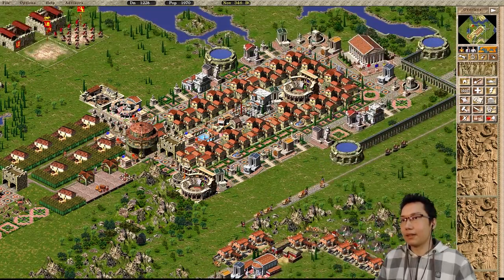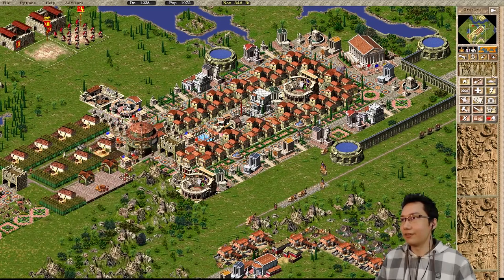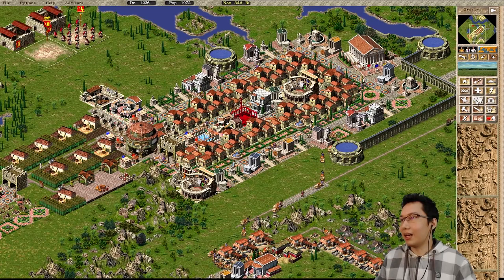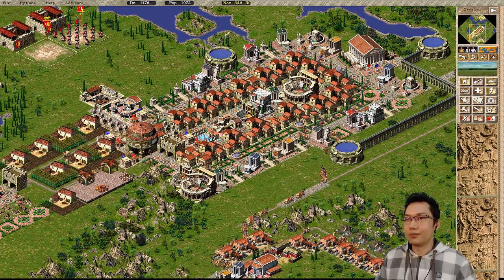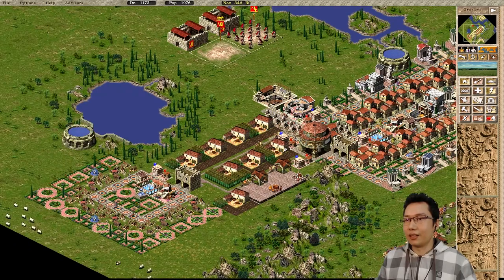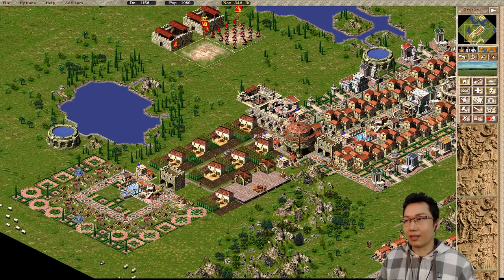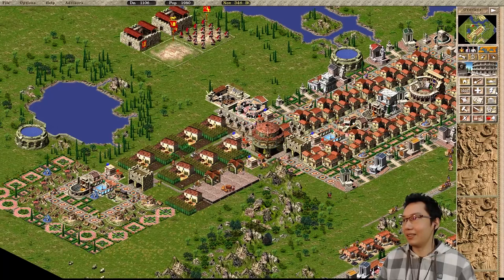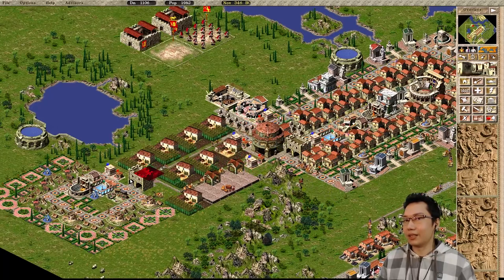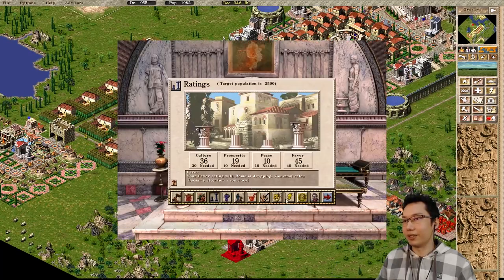Fantastic. These houses... Some entertainment, but not enough. I guess I will replace the forum with a theater because we do not need any more taxes. We're fine without taxes. We're gonna give these guys a theater and give these guys a temple to Venus. So we can get rid of that one. Keep the gods evenly happy.